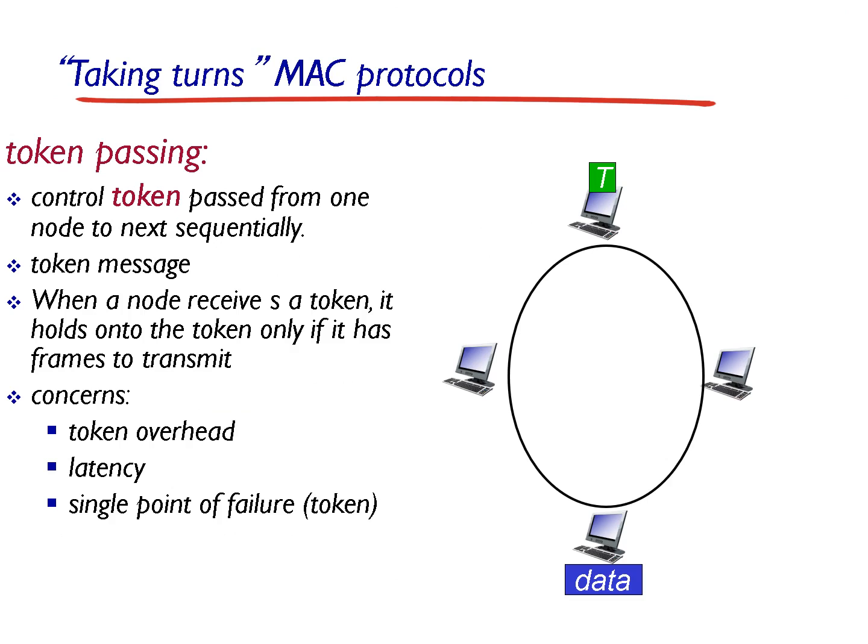Then another taking turn protocol is known as token passing. Here we can see a green token. It is represented in green, nothing important about the color. The token is a particular pattern and a set of stations will be there. Whoever has the token can transmit data to the channel. After the transmission of a particular station, the token will be released to the channel again. Then one of the stations which has some data can grab the token from the channel.